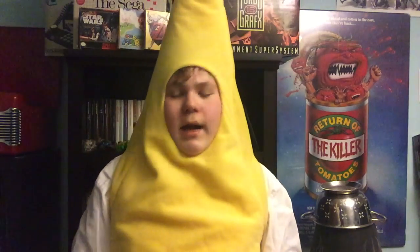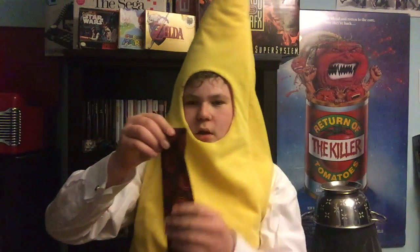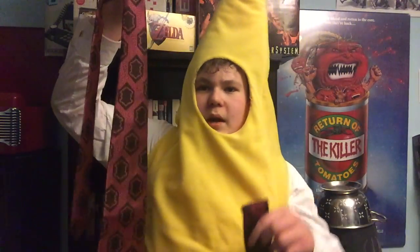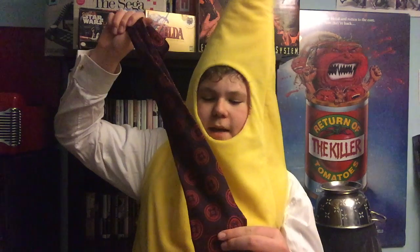And the number 1 tie I have in my tie collection is this one. I don't know why, this one just goes well with frickin' everything. This is made to look like it's from the 40s — it's not. I do have one from the 40s that kinda looks like this, and that one is actually from the 40s. This one has to be one of my favorites — goes well with pretty much anything: red, blue. One of my favorite outfits is to wear this with my blue zoot suit — I'll put a picture up right now. Fantastic tie. This is my number 1 tie in the collection.